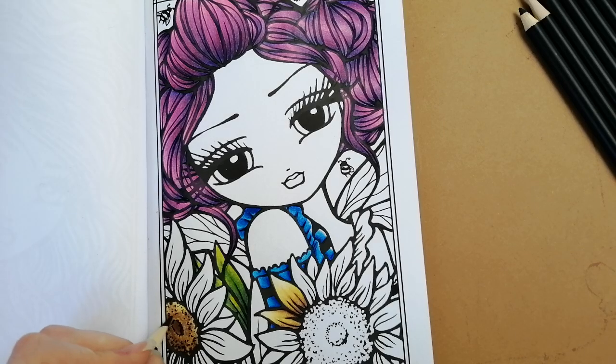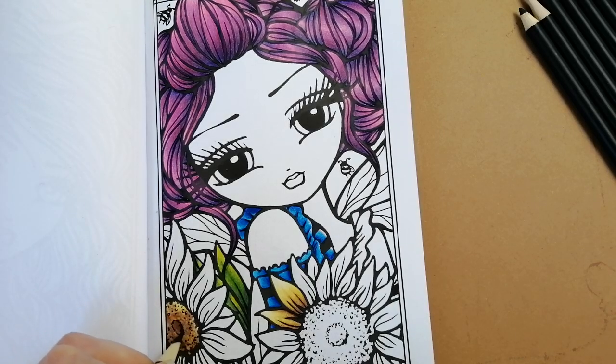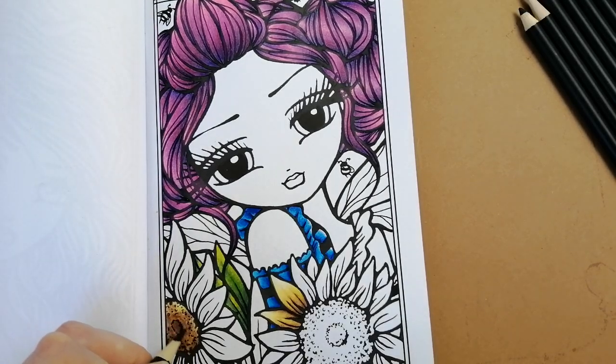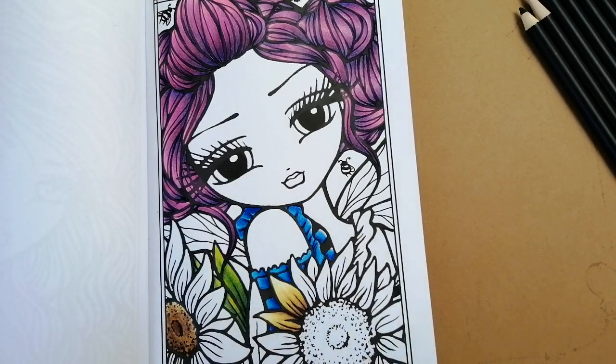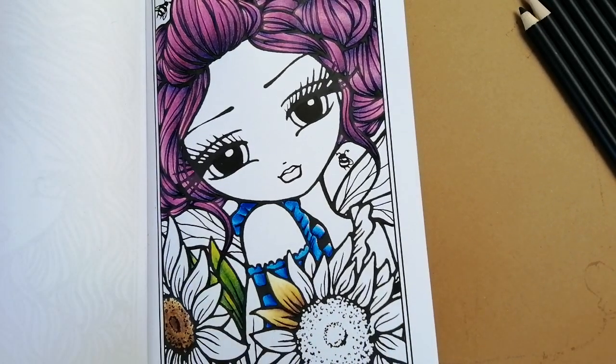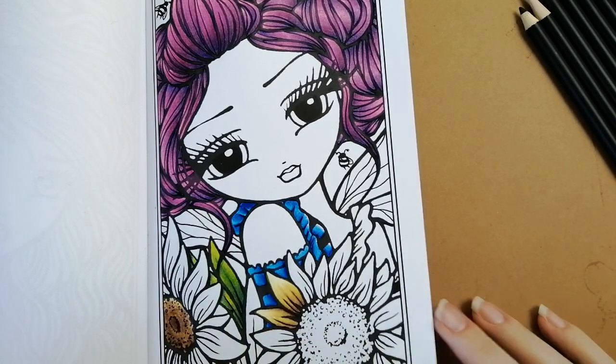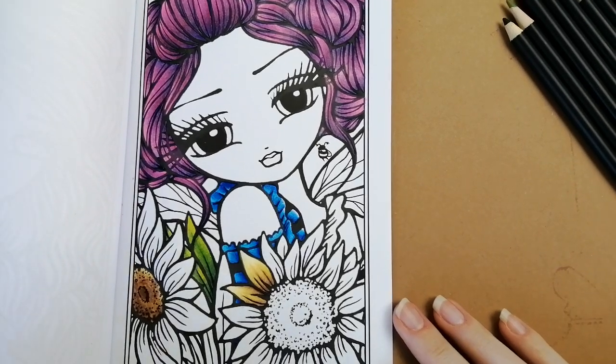Back to that 117. I decided I liked it more brown than yellow. So I've only left a little bit of the yellow. And there's that. We're getting there.